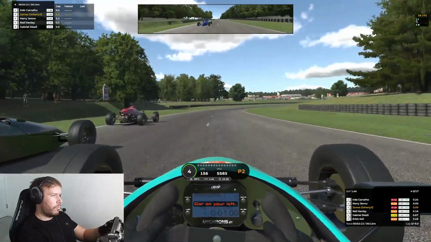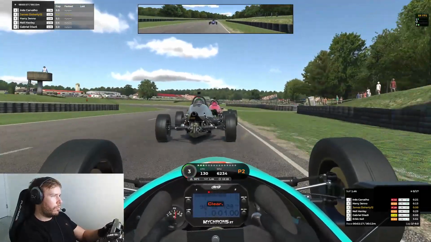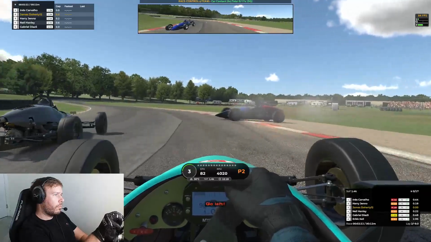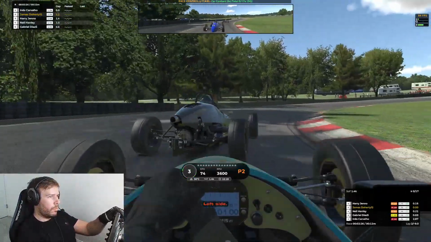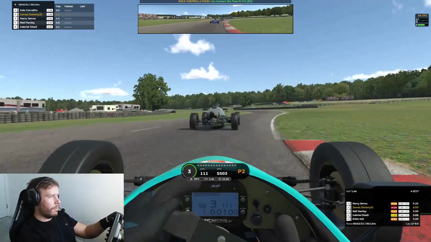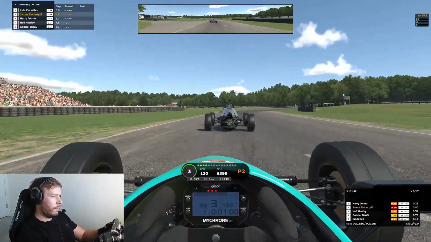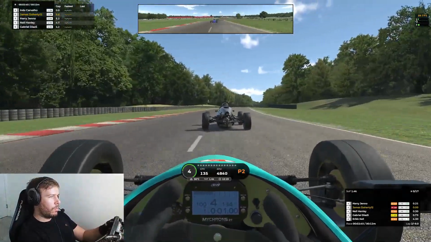But we're going to decide to think better of it once again, and what we're going to do is run into the back of it a little bit, which you can see has given me contact on the top of the leader. He has actually spun out here, but it has given me contact, but that hasn't affected my safety rating, because apparently if you bump draft someone, which technically that was, it doesn't give you any incident points or anything at all.